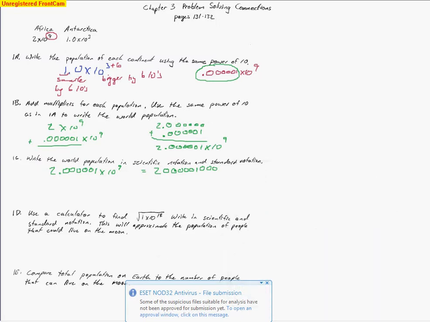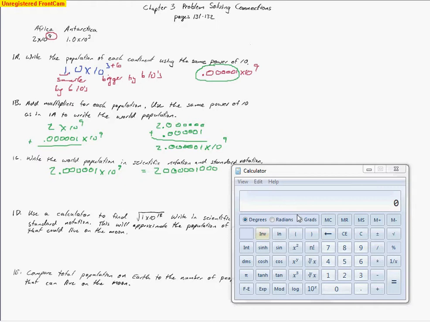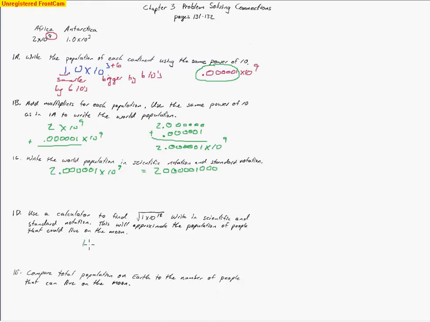Taking a look at the calculator again, we'll try this once more. I pressed the wrong button there. Here's my square root button on my calculator, so we'll try that once more. I have 10 to the 18th power, I got this large number, and then I'm going to take its square root, and this is my value. I count those spaces, and I have 1, 2, 3, 4, 5, 6, 7, 8, 9 zeros there, so I'm dealing with 1 billion. I'll write those zeros, and there's 3, 6, 9. Again, your number is going to be just a little bit bigger because you have a different exponent on the power of 10.